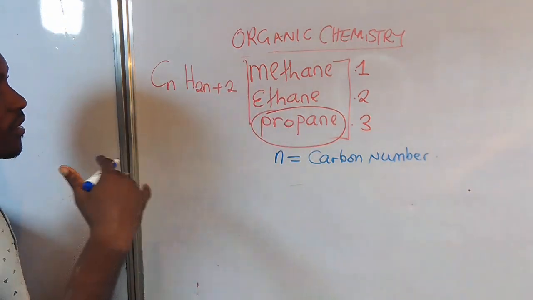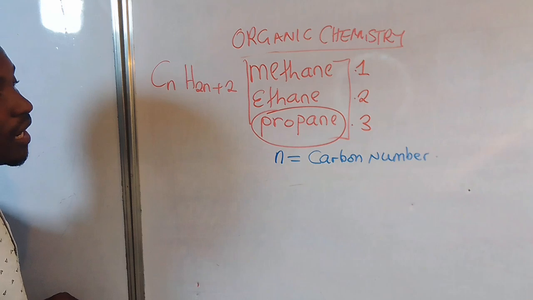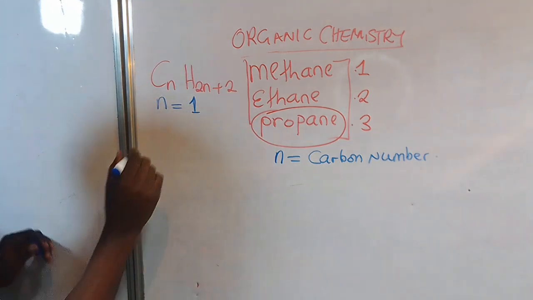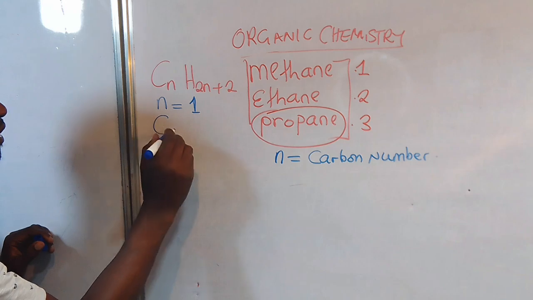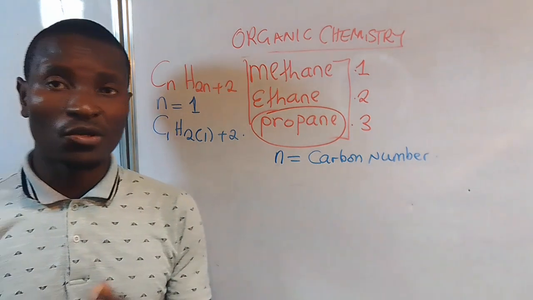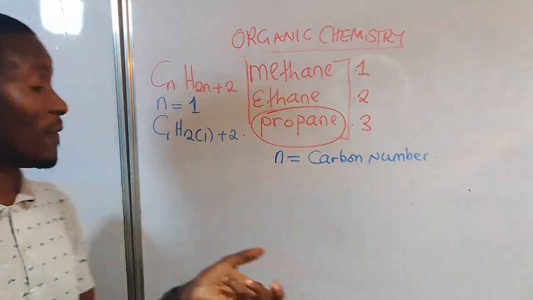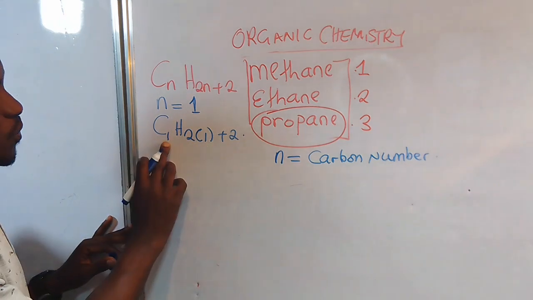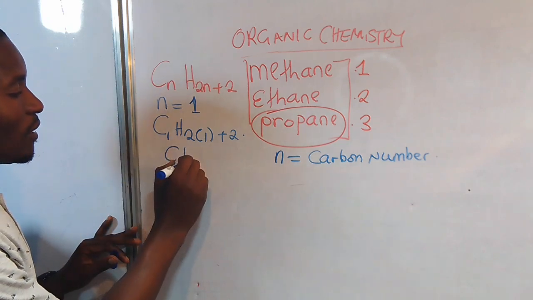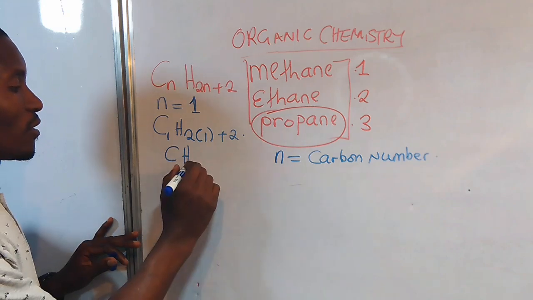Okay. So if I do all 3 of them, for methane, number 1, to come up with the molecular formula for methane, we have to say N equals 1, and because of that, you say C, you just put 1 there, H, 2 open bracket 1 plus 2. So when you look at what I've done, this is just a simple mathematical replacement, as in a mathematical expression. So this means 2 times 1. Because N is 1, there is no need to show the 1 underneath the carbon. So you just say C, and then 2 times 1 is 2, plus this 2, it is 4. So we have 4 there.